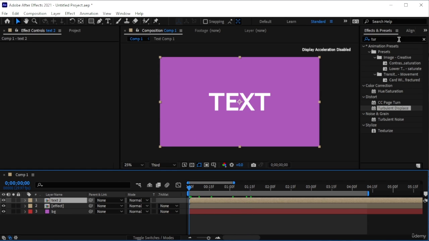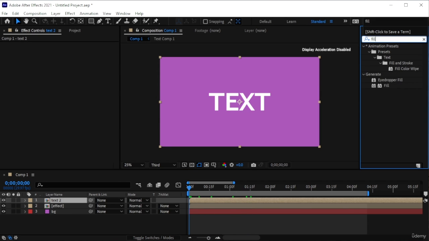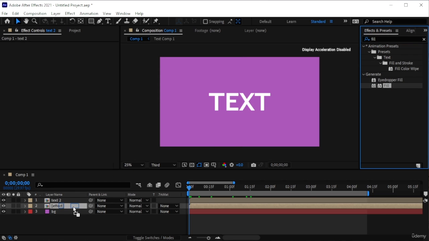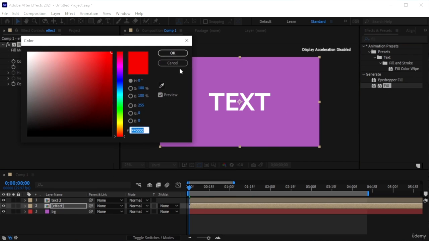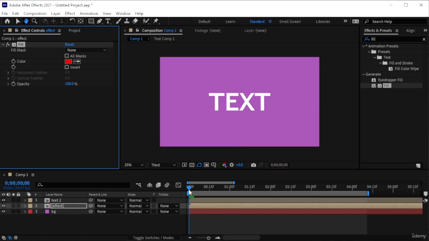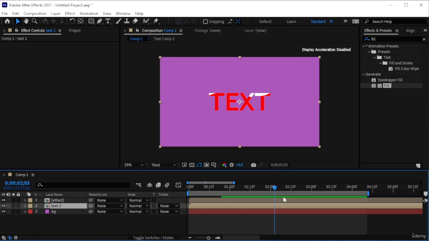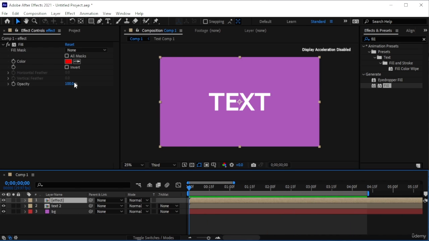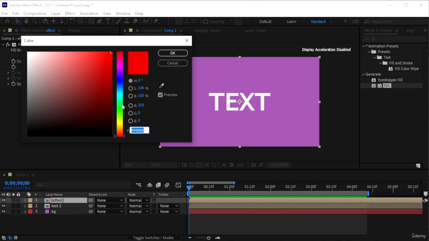And let me go for fill. So put that on top of the effect, and I want to change the color. This red will do. So essentially, what's happening here, let me bring this down. So what's happening here is that we have a red thing filling up our text layer. As you can see, it's filling it up. And you can always just go back and go to the effect and change the color. I'm going to go for a better looking color, like this blue.